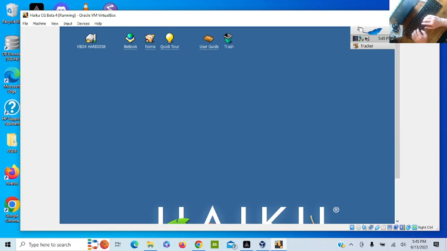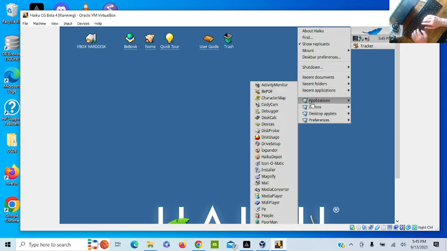Okay. Let's come up here now. Applications, media converter. That's actually how you install individual pieces of software from the GUI interface.